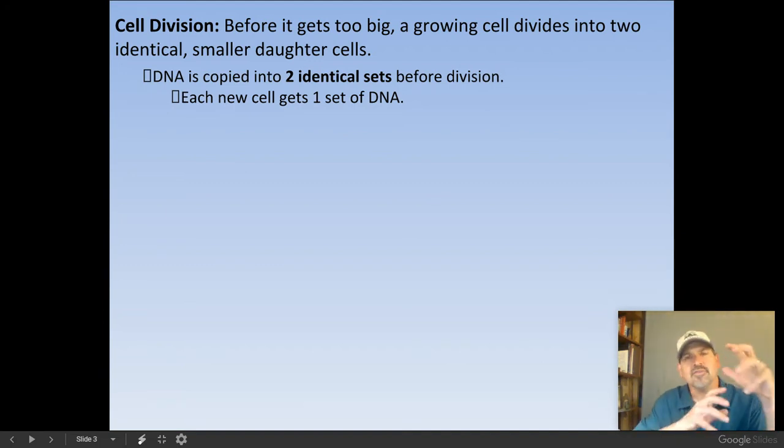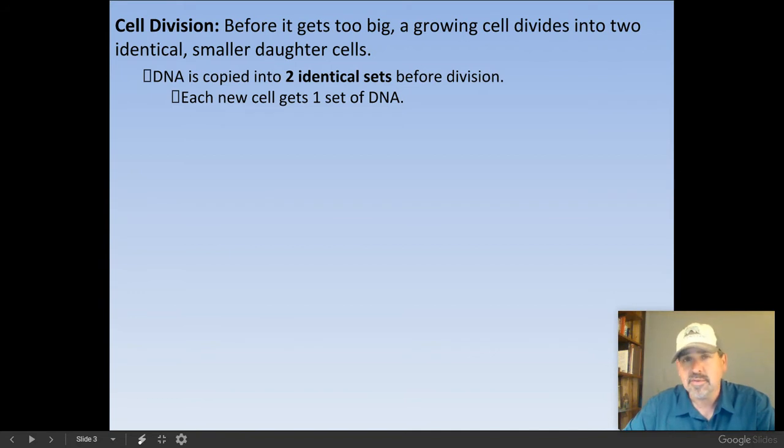Right? Now again, just logically, this should make sense to us. If I have a set amount of DNA and I divide that DNA in half among the two new cells, and then those two cells each divide, and then that DNA in turn gets divided in half, and then those 4 cells each divide into 8 cells, and that DNA gets divided into half. It doesn't take very many divisions before we're down to tiny little bits of DNA. So before a cell divides, you need 2 complete sets of DNA.